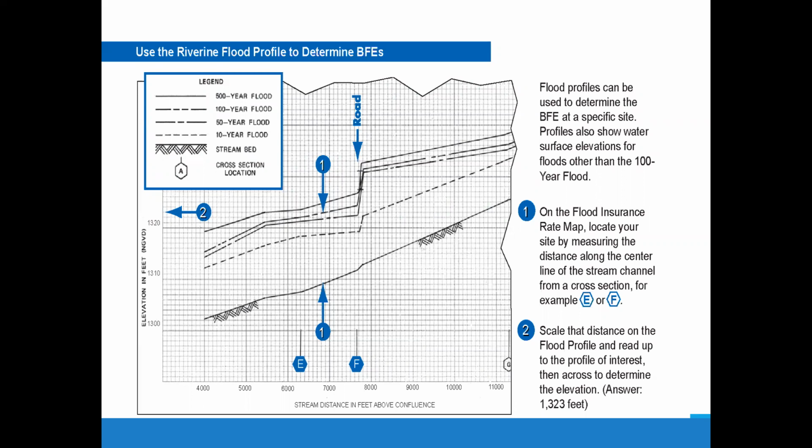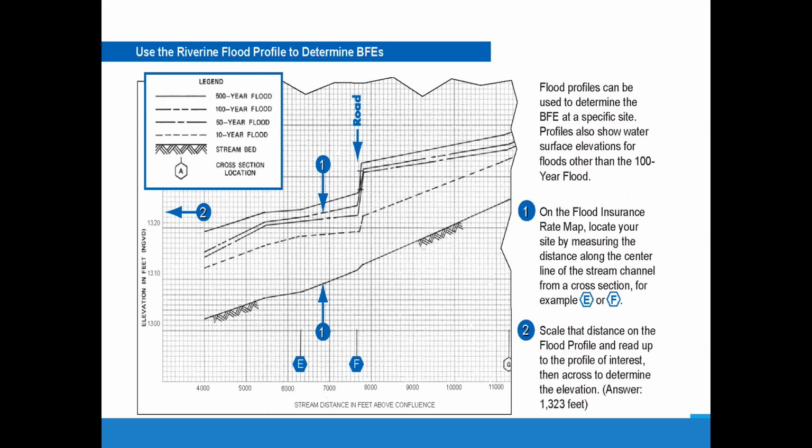So again, the approximate A zone doesn't have that. We'll have to use a different method to get that calculated by someone. But for these detailed areas, we can calculate them ourselves, and we should be doing that for any permit or elevation certificate that we review, and we want to just make sure that it's correct. Because you don't want to approve a permit for something that wasn't or won't be built in compliance, which is, again, at least 1 foot above the base flood elevation.